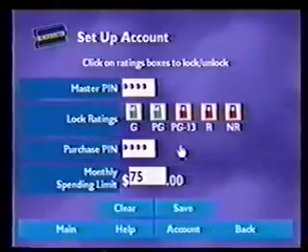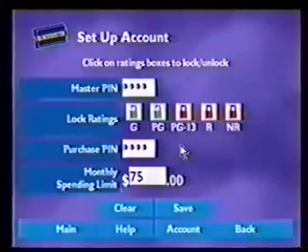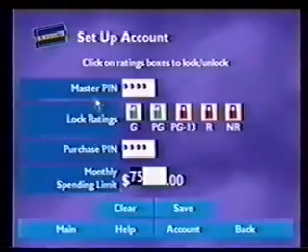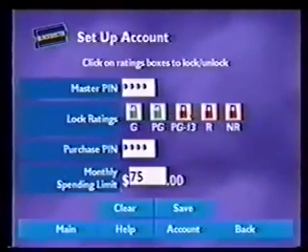Continue brings us to the next screen, which is the Setup Account screen. Here is where the consumer will either set up information or change information. There's a special case when you first set up the account, which has to do with what you'll see on the screen. But basically, what you do see is the ability to set up or change the master PIN, set up ratings restrictions based upon changing these lock icons from red to green.